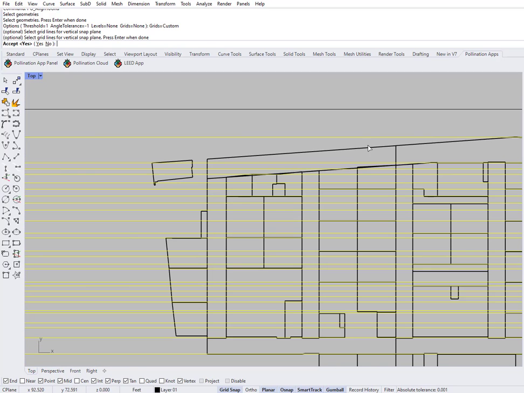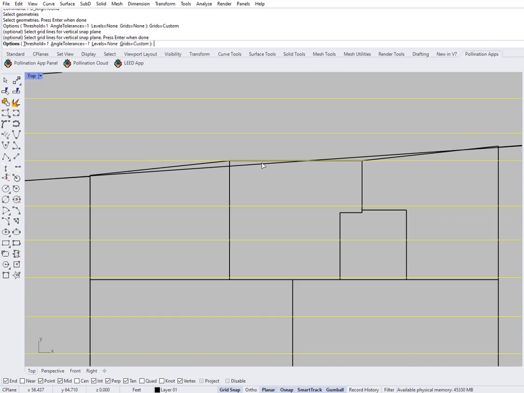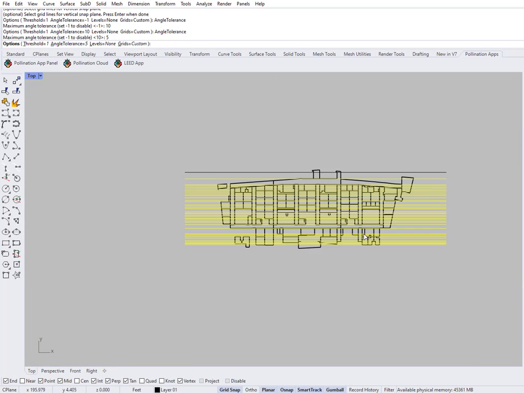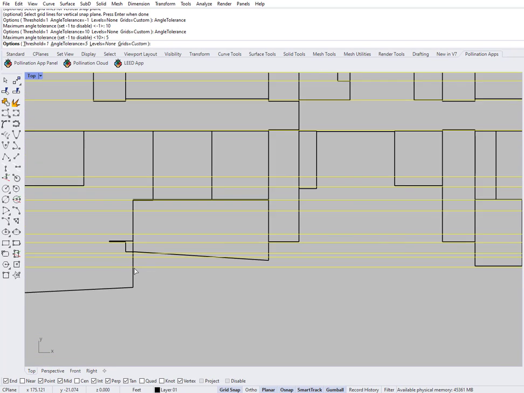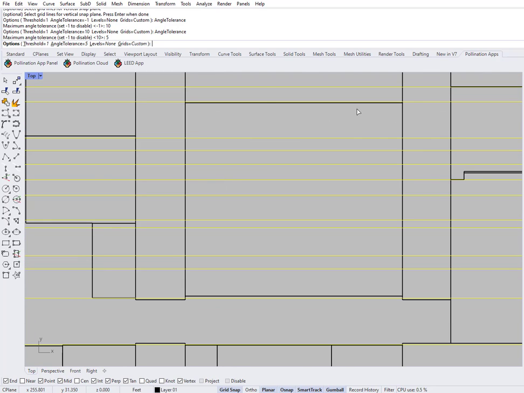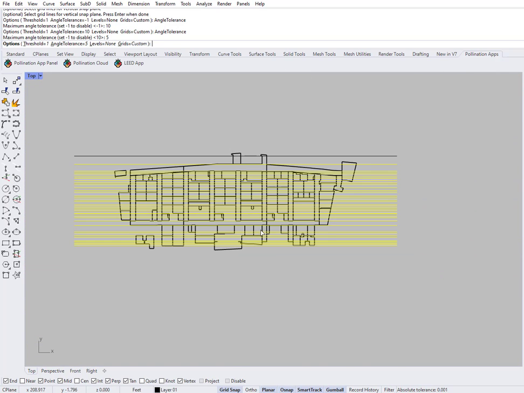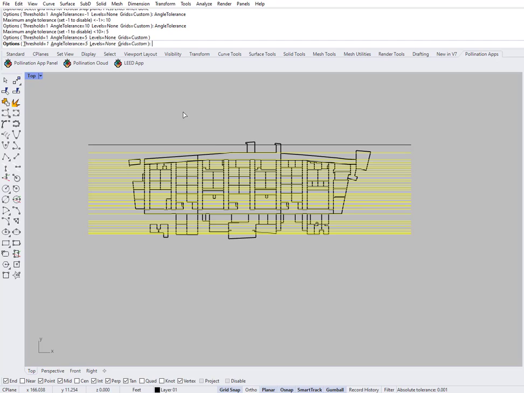Maybe actually I should not have taken this one because it might match. So there I have two ways. One is that when I selected the geometry, I could have not selected these rooms. The other one is to use the angle tolerance and set it to a number. So let's say I set it to 10 degrees. Actually, let me set it to 5, a smaller value. I just want to make sure I don't miss other opportunities if there is a line here that has a slight tilt to it. So okay, this is good. Now let's run this one.